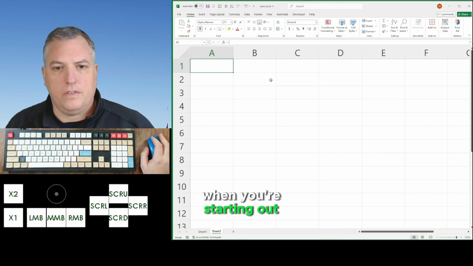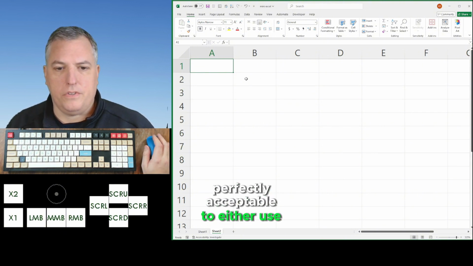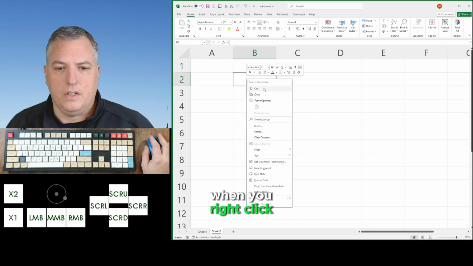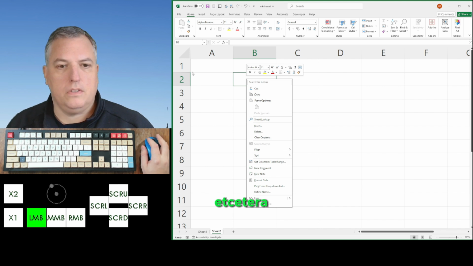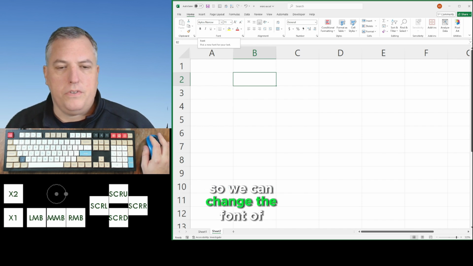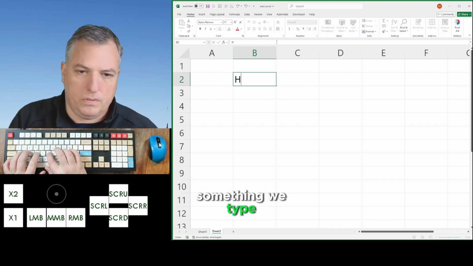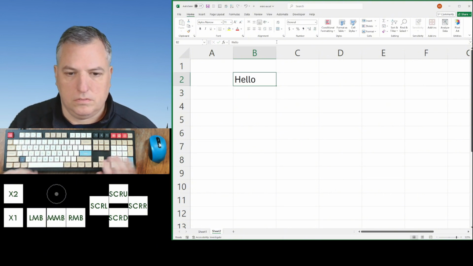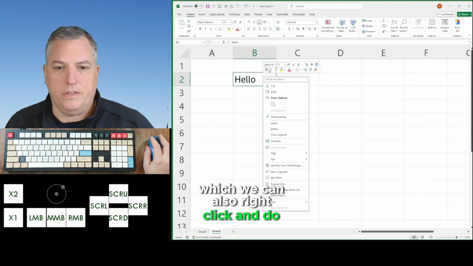But when you're starting out, it's perfectly acceptable to either use this menu or the one when you right click. It has a lot of the things in the menu like cut, copy, paste, etc. But specifically looking at the ribbon, we've got a couple of special things here. We can change the font of something we type, which we can also right click and do.